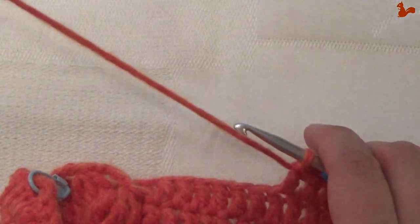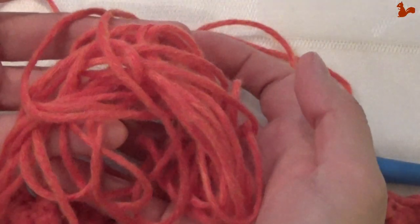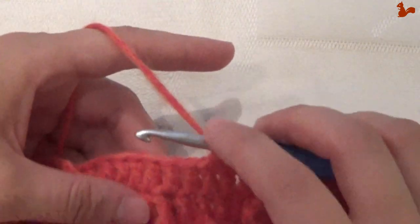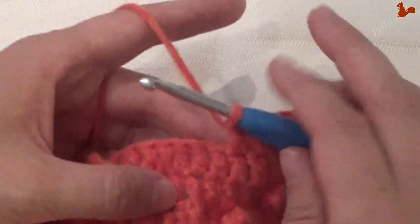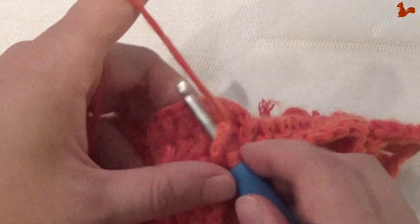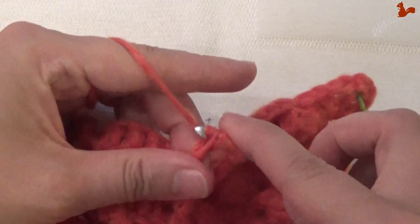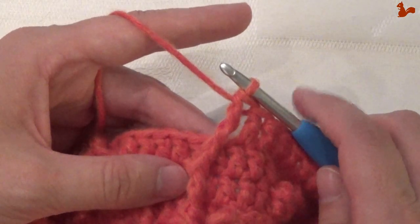We're now going to do a front post triple treble around the front post. You see, I've just got this bit of yarn here. That's a remainder of the last from the ball, and then that just kind of tangles itself up. We're going to do a front post triple treble around the front post triple treble from 2 rows down. So that means that's 1, 2, 3 times yarn over, then around that stitch work a front post triple treble. That's 1, 2 times, 3 times, 4 times, taking off 2 loops.